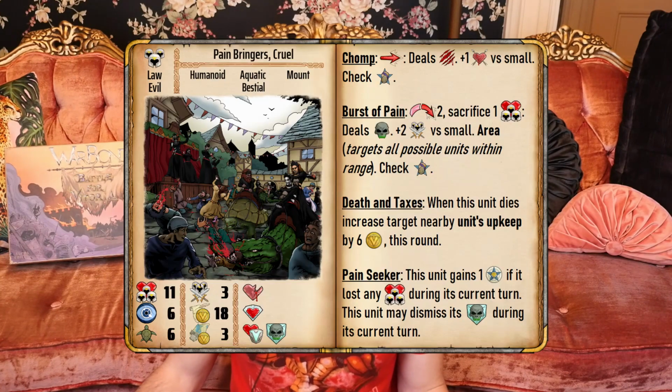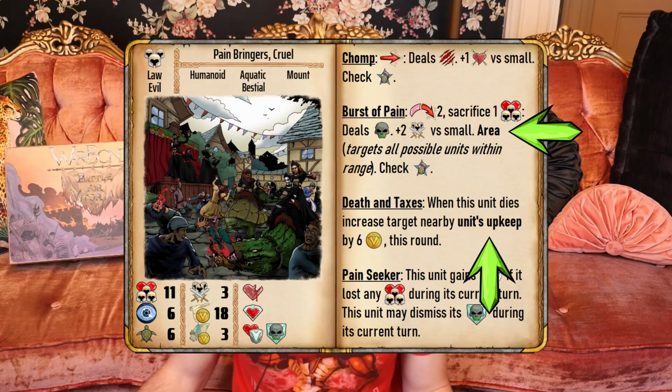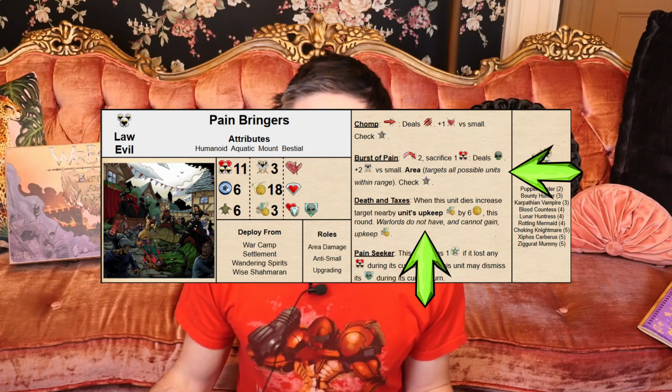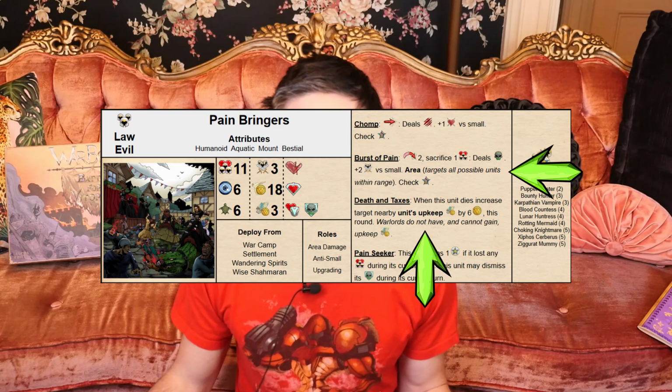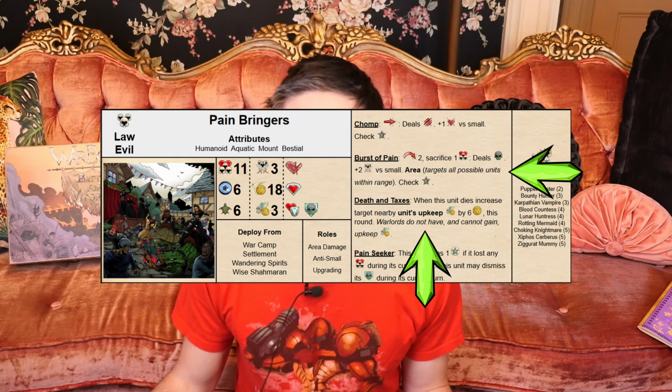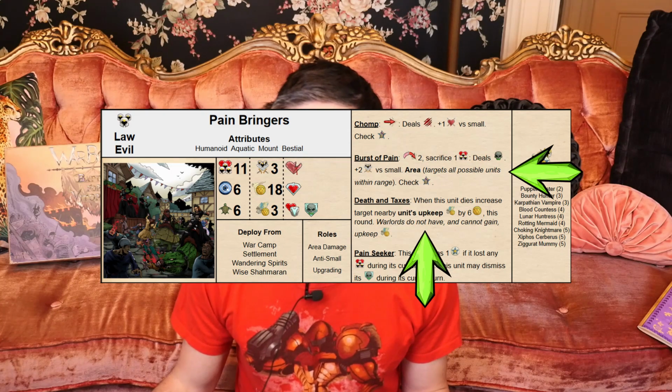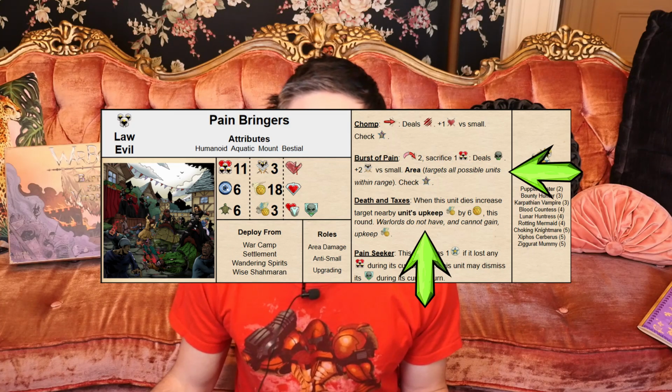You'll notice on some unit reference cards that there are keywords and gameplay terminology mechanics that will be marked in bold text within the ability's description. This indicates that further details and information, typically written in italics text, can be found within the player guide for that relevant unit, war camp, or settlement. In general, the italicized text provides technical clarity on ability usage. In most cases, it is not necessary to read the italicized text in order to successfully perform an ability.